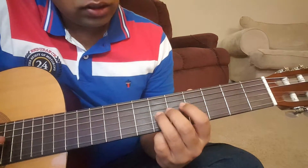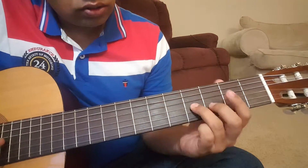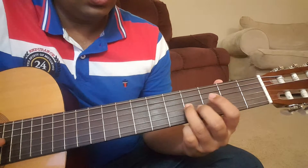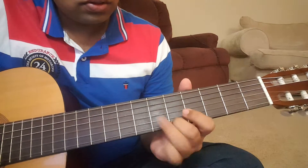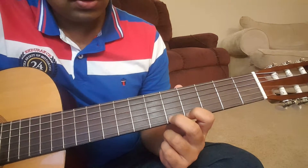So what I'm doing here — let me just quickly walk you through it. I'll try to give as much detail as possible. I'm starting by sliding from the fourth fret up to the sixth fret on the third string, then going to the fifth fret on the first string, and then doing this and going to the fourth.